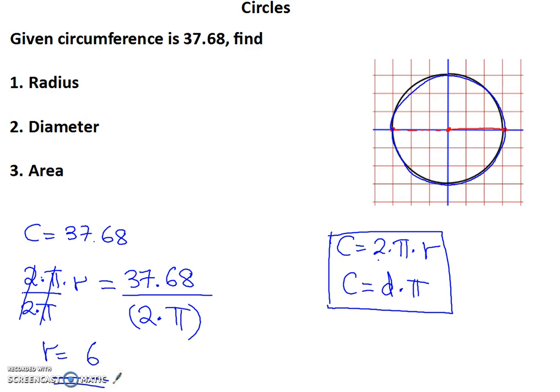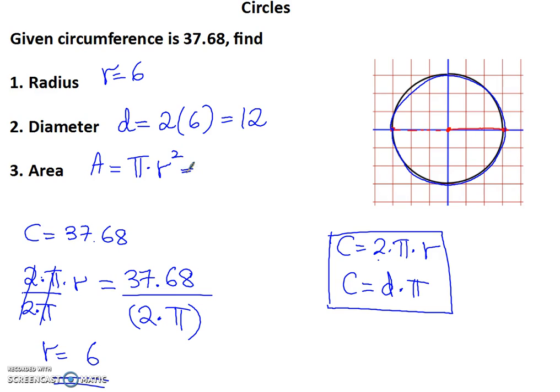So once you get the radius is 6, we can put r is 6 here. And we know that the diameter is 2 times 6, which is 12. And the area, the formula for area of a circle is pi times radius square. So instead of pi, you have to put in 3.14. And 6 square is 36. So your answer is going to be 113.04 units square, whatever unit that might be. So this is the basic information of circles.